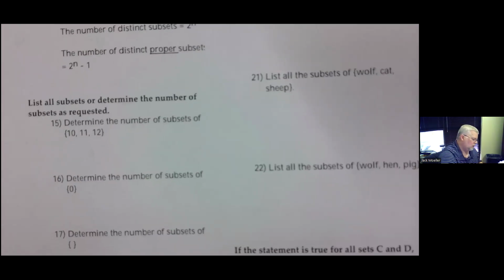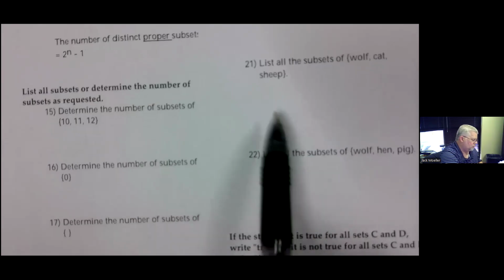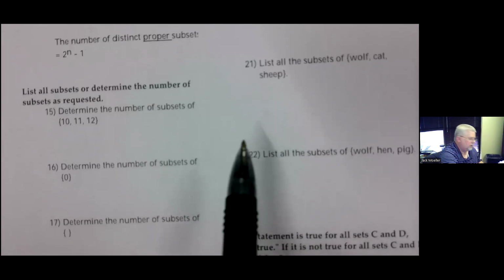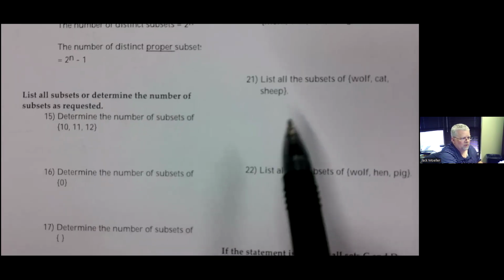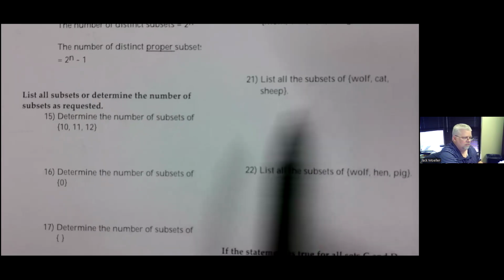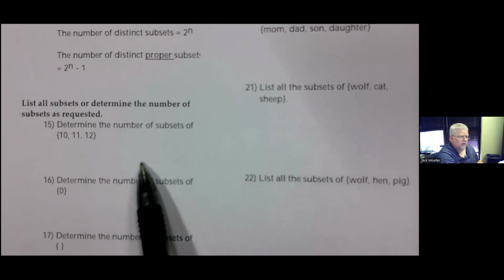All right, I'll explain this a little bit when we get to 21, but I took these out of 21 because they end up being all multiple choice, and when you're listing subsets, MATLAB doesn't do a good job of that, so we're going to stick with the number.